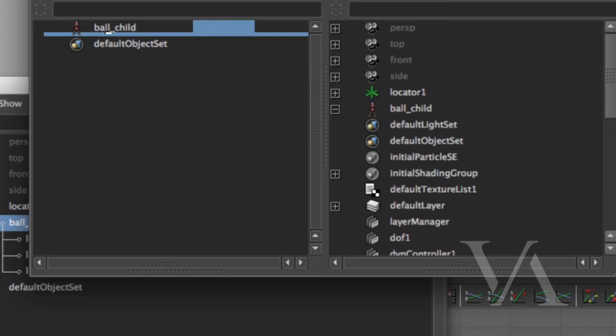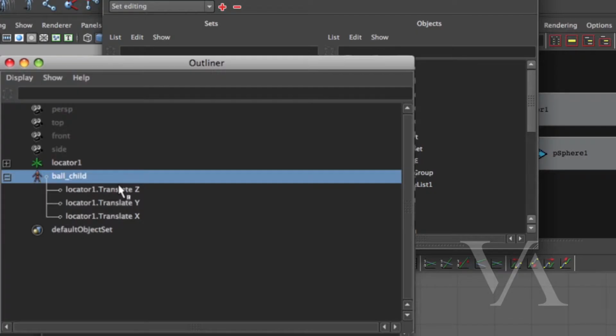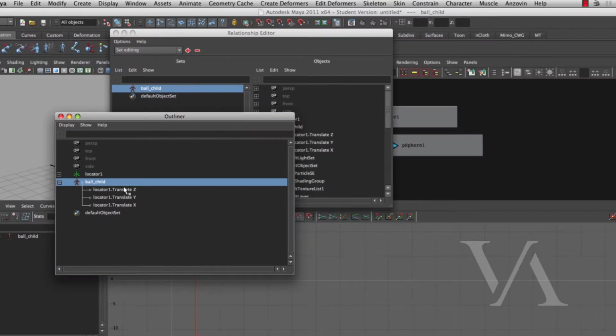At this point it's almost the same as this one, but it's not. It looks the same, but it has more information. And for now, it has only 3 values. It has the translation in X, Y, Z. Later on, it's going to have a lot more. So sometimes you need to go back and go deep into that if you want to make some changes. But for now, you know where to find it, what happens in Maya in the backstage, and let's keep on going with more of the practical side for animation.